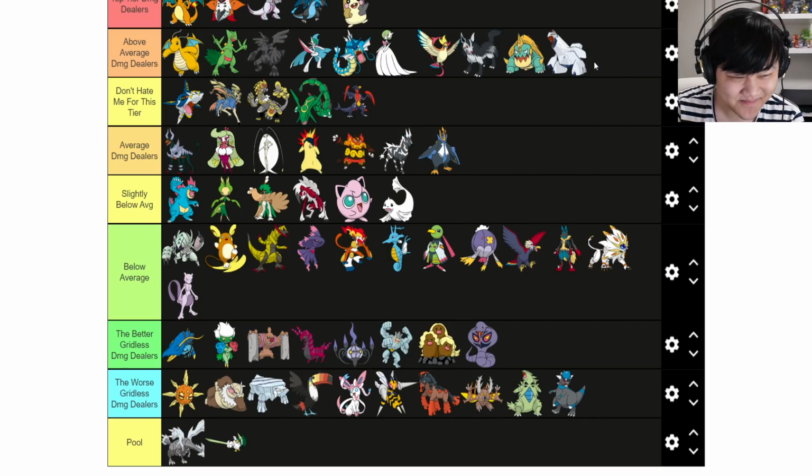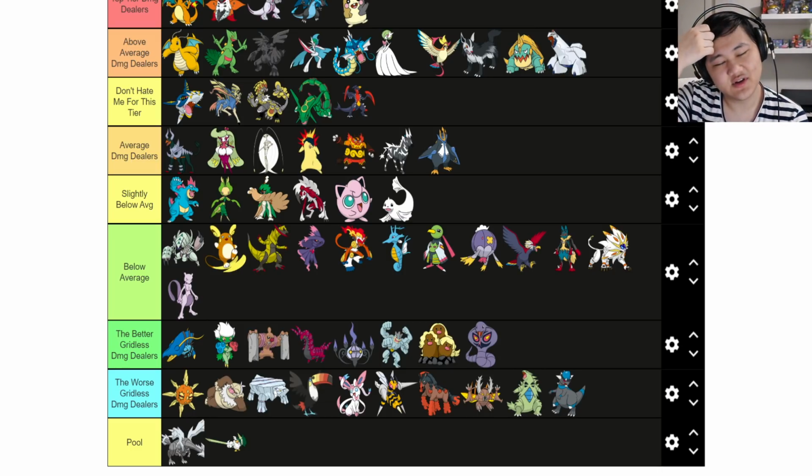All right, Duraludon. Duraludon, big damage, right? Kind of like Zekrom. However, I don't think it's as good as Zekrom. First of all, it's very, very slow and doesn't have any of the help that Zekrom gets with its gauge management, unfortunately. You can run it in Sam, but again, Acerola, not that great. You could run it with Zacian, but it's not the most consistent team in terms of gauge, just because of how slow Duraludon is. But it does really, really big damage, so can't really move it that much lower, right?